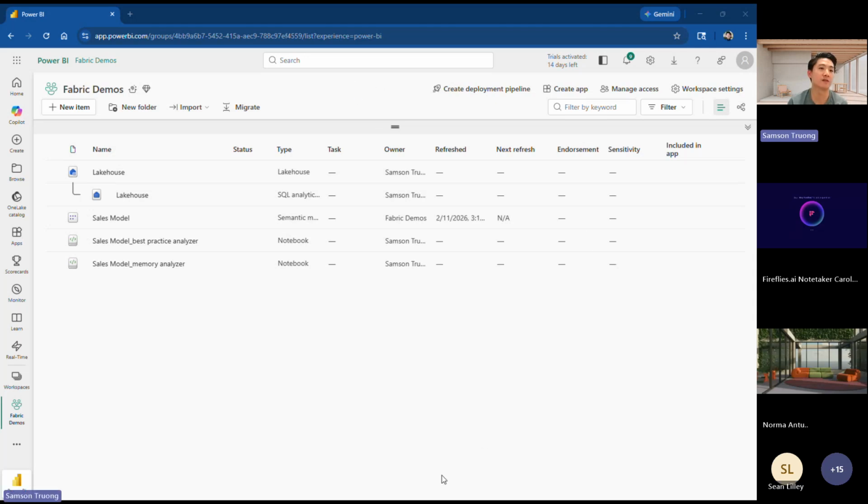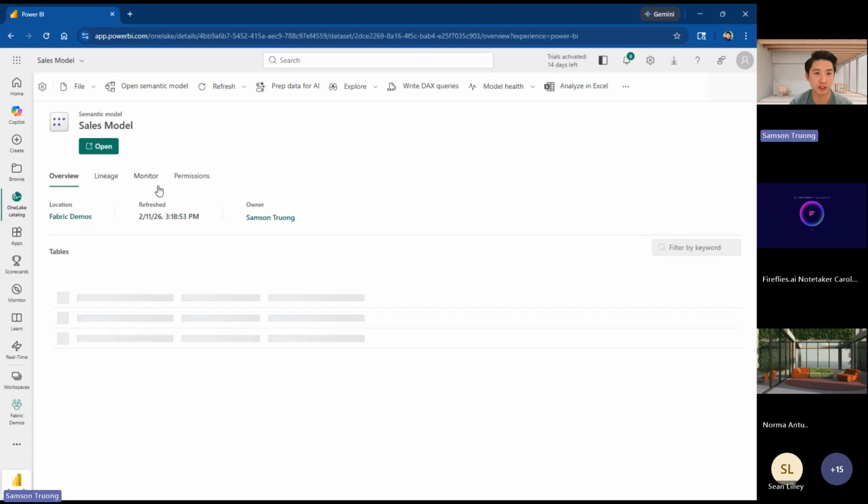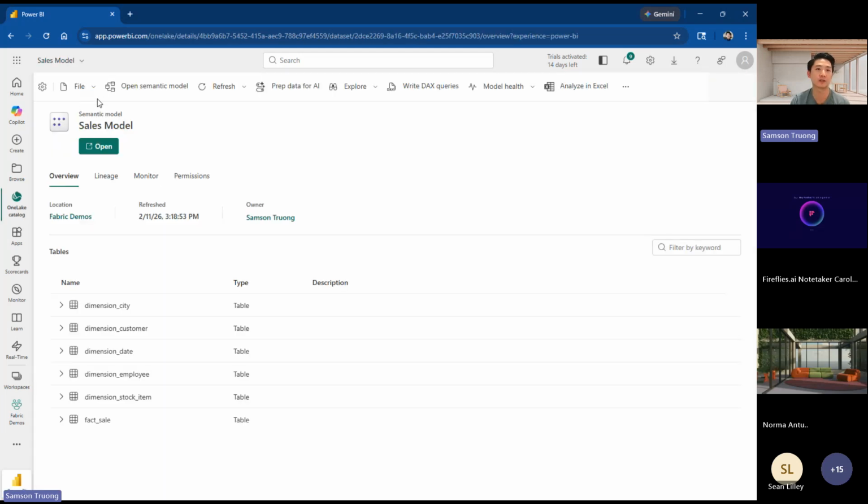All right. So now we're in a Fabric environment. Let's say we want to get into ontology. What's the best way to go about it? Like I recommended earlier, the fastest way to get ontology stood up is to go into one of your semantic models. In this environment, I have a sales semantic model that has a sales fact, and it has some dimensions that allow me to slice and dice my transactions. Some of my dimensions are my location, my customers, my employees, as well as my items.